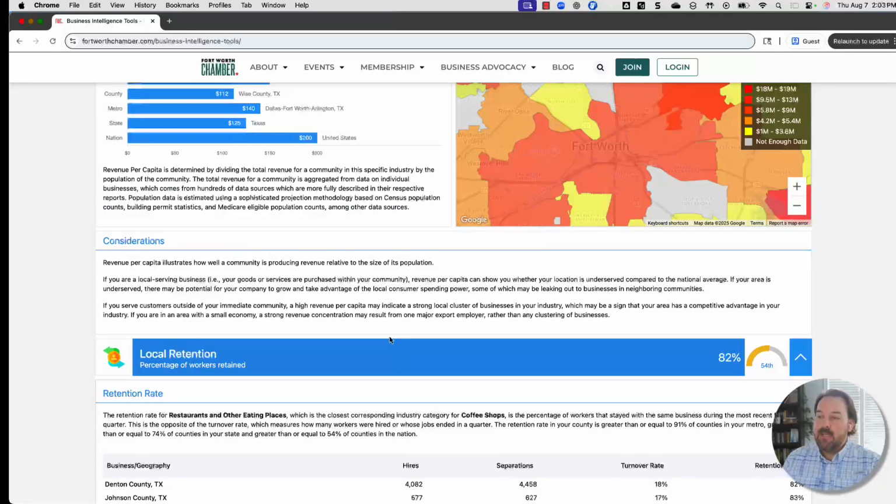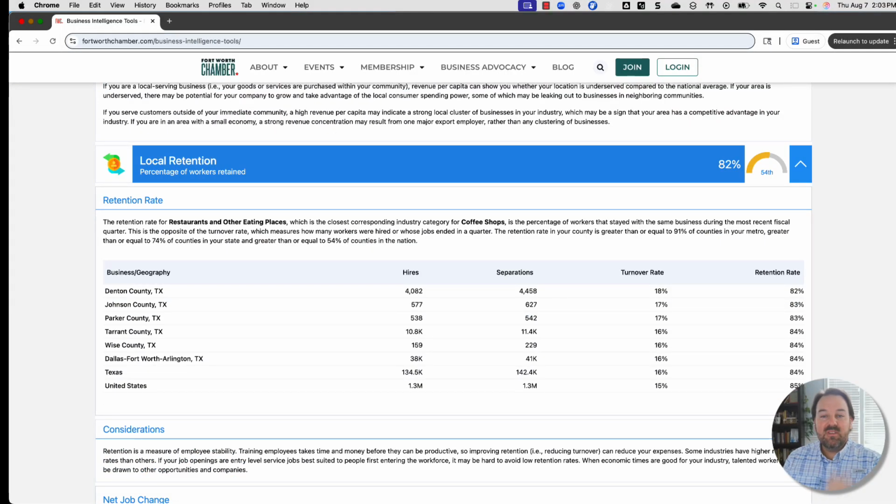Local retention. Let's say your business has to replace 10% of your staff every year, so 20 head count, 2 people, right? 10%. And you may be feeling frustrated. Well, don't feel frustrated, because what you thought was a weakness is actually a strength. The turnover in Denton County or Tarrant County, you should be losing more like 3 people every year, not 2 people. And this is what SizeUp is doing. It's helping make the invisible a little more obvious. That businesses can use this data that they can't easily access or afford, so they can focus on real challenges.